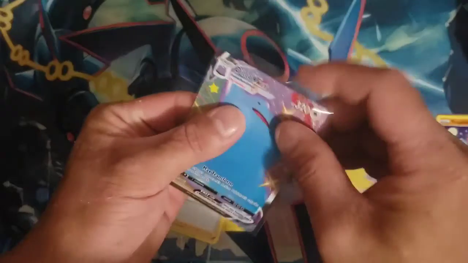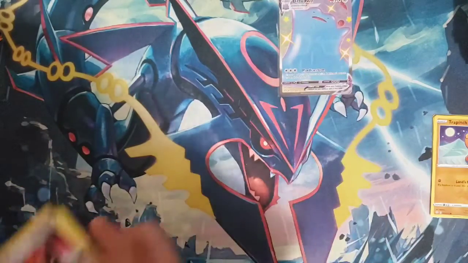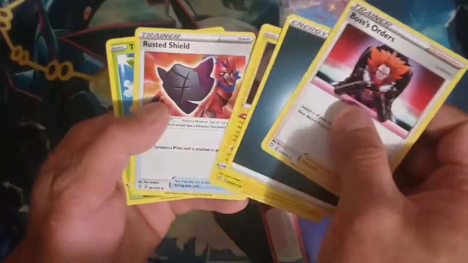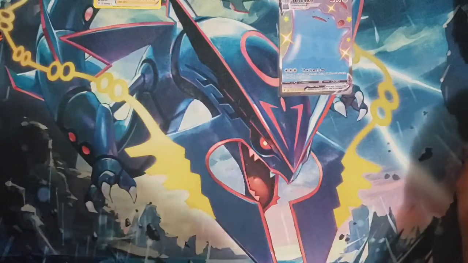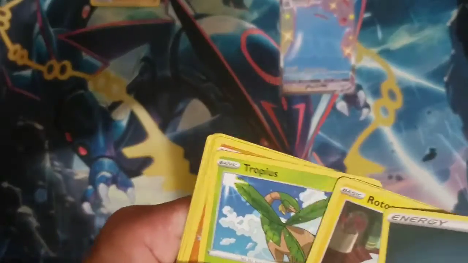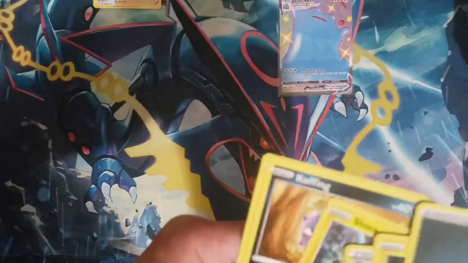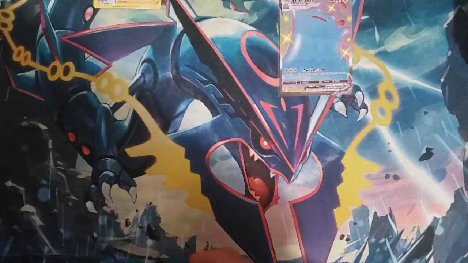And a Boss's Orders. So, really good start right off the bat. A Boss's Orders, energy. So put the rare up there. Put this over here. Okay, totally did not do the trick. I just went through this without even thinking about it. I completely forgot about it. I was just trying to finish what I was saying.